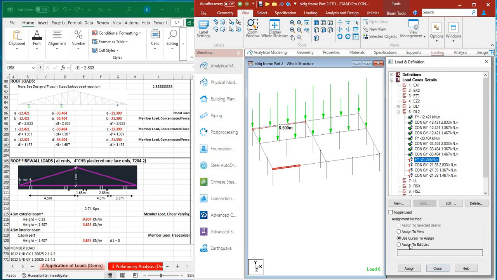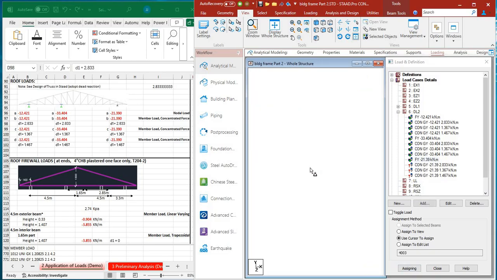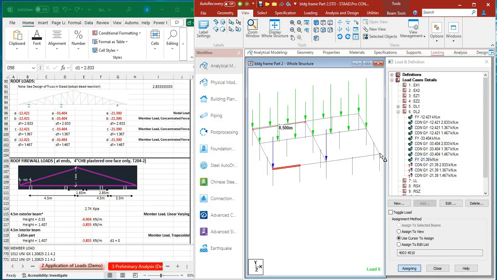This is nodal load again. Dito. Diyan, tsaka dun. Tapos, ito, 21.39. Dito siya. Tsaka dyan. And then, ito naman, 1.367. Dito. And itong 1.467, dito natin siya ilalagay. Okay, now let's look at the front view.